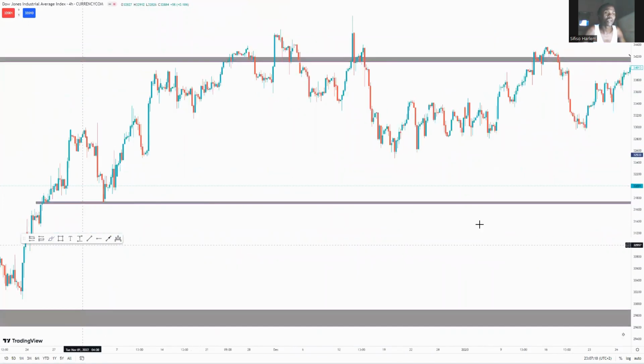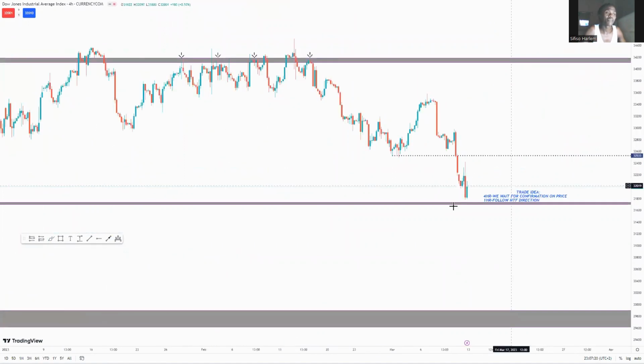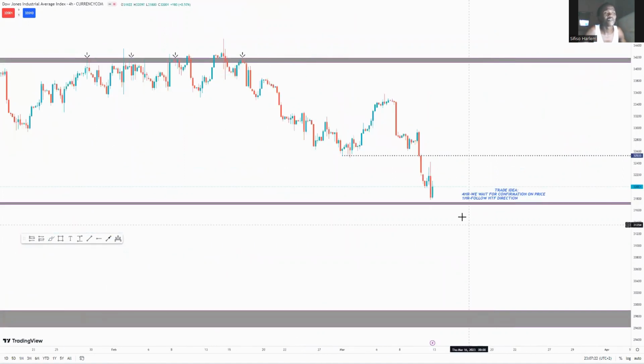So now, current price is trading above the very same zone. The only thing I'm waiting for, because I don't have a confirmation, is that price once traded on the support, right? Price once held this very same zone right there, and then price had a breakout. If we get a retest, we simply continue moving to the downside. Or if price breaks the lows and has a retest, we still continue moving to the downside.